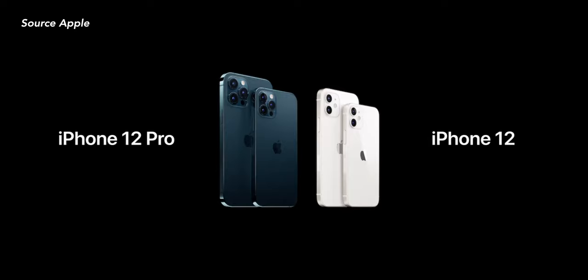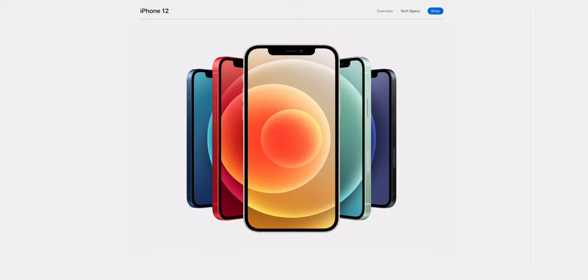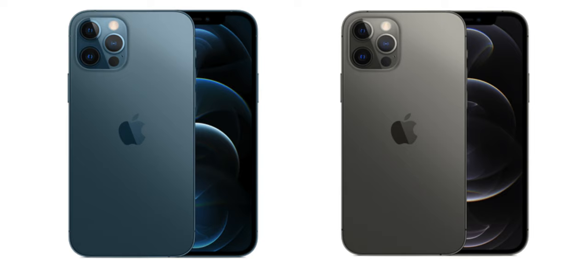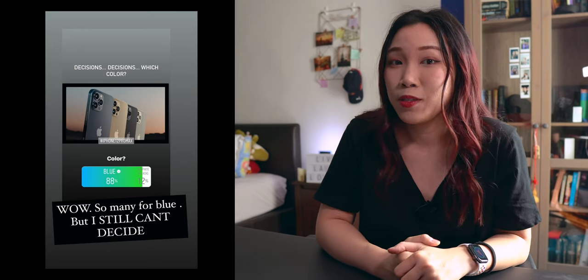So what is the difference between the 12, 12 Pro, and 12 Pro Max? The differences lie in camera capabilities, just like always, and color options. The iPhone 12 has five colors — I like the red and green very much. For the 12 Pros there are four colors, and I'm stuck between Pacific blue and graphite. I even did a poll on Instagram and still can't decide. Let me know if you're getting an iPhone 12 this year — which color would you choose?